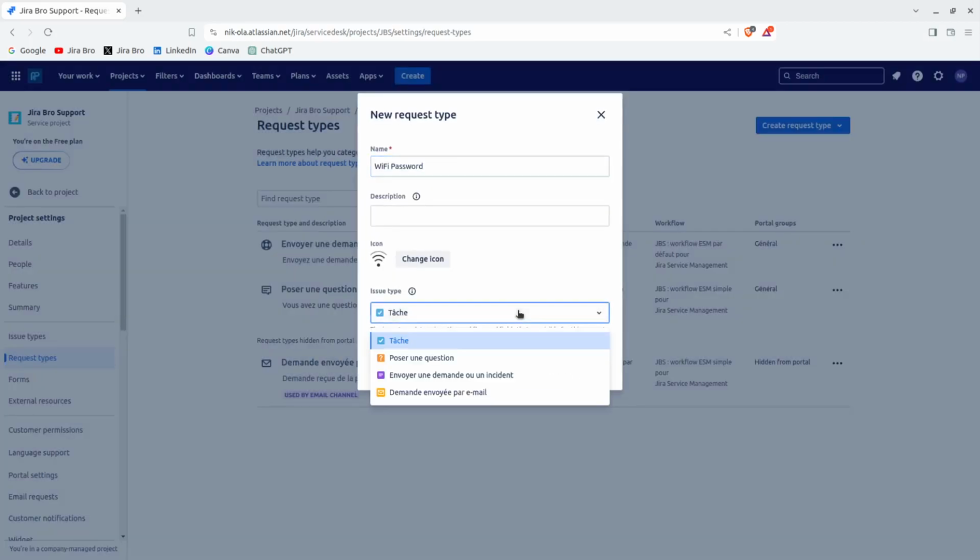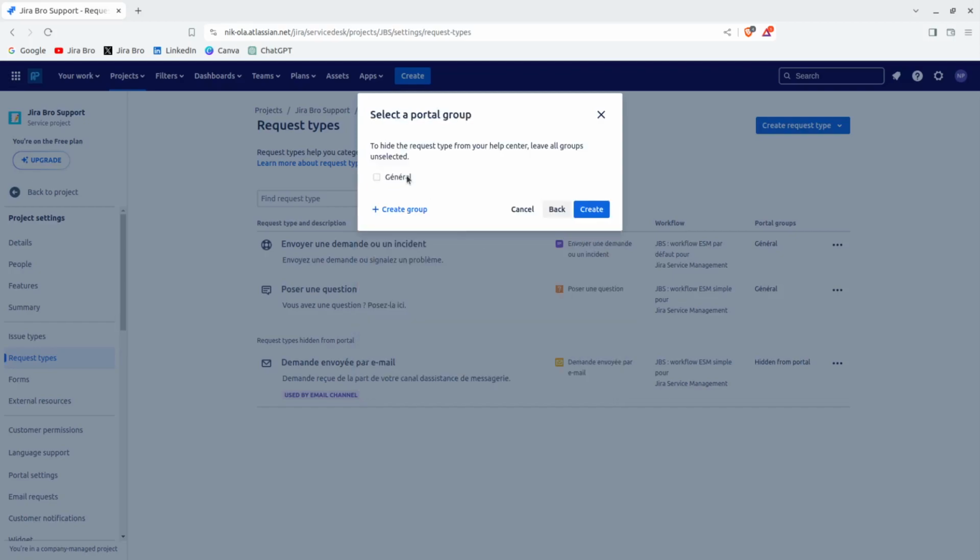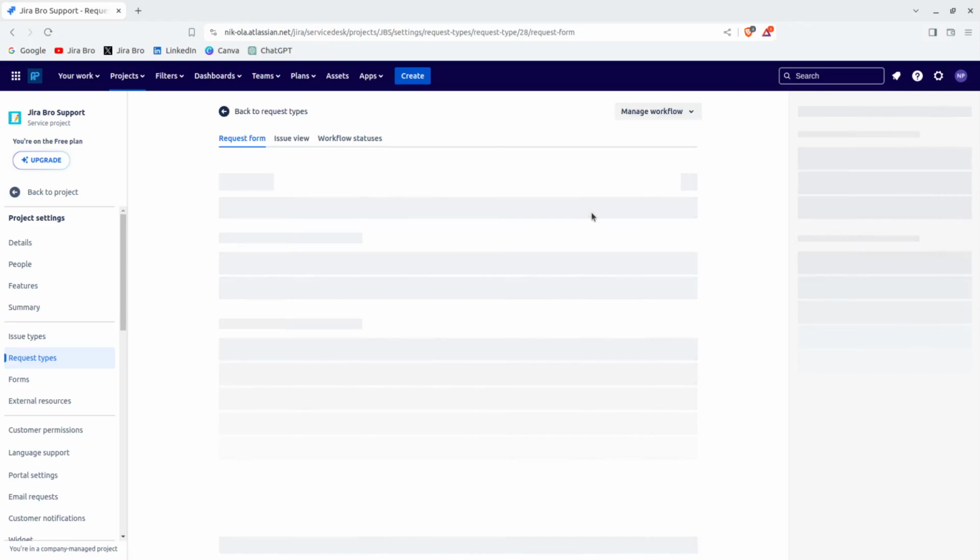I'm gonna say what kind of an issue type this is, right? So I'm gonna say, okay, this is gonna be for the task. To hide the request type from your help center, leave all groups unselected. As you saw in here, for the email, it's hidden from the portal, but I want this to be shown on the portal. So I'm gonna click on create.